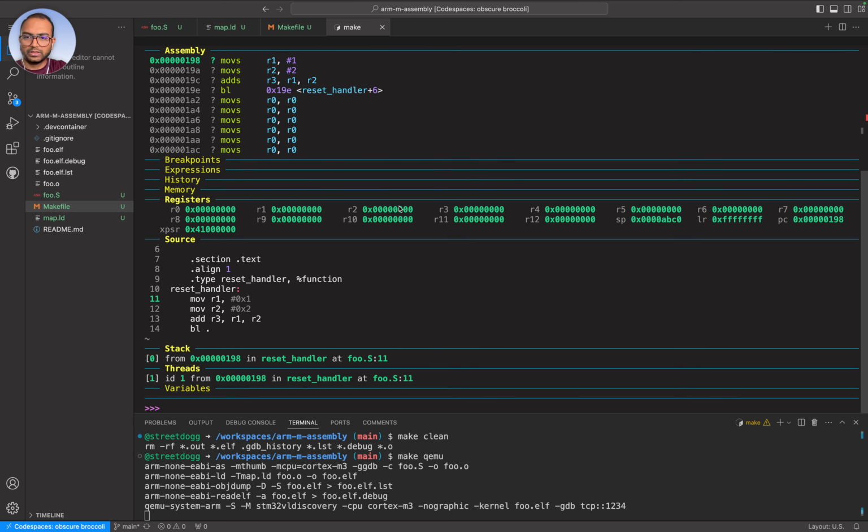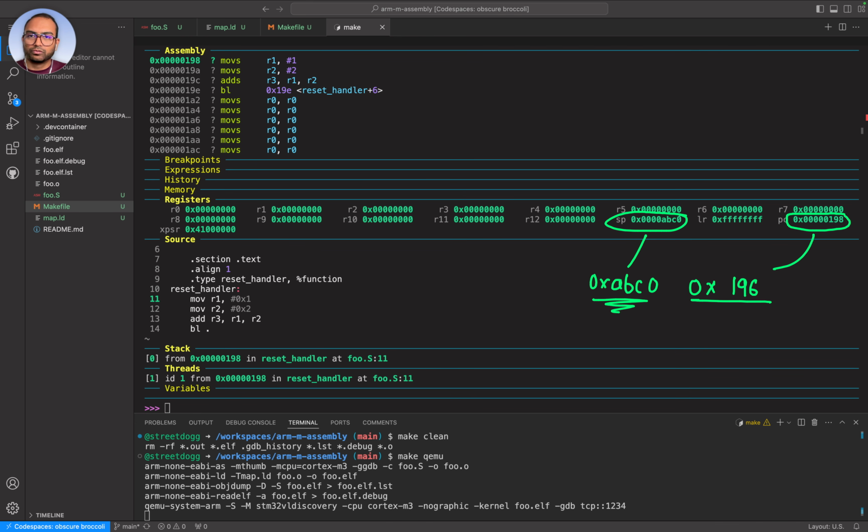All right, perfect. So what we notice here is the program counter has the value hex 196, and the stack pointer has the value hex ABC0. Now this, I think we can conclude had to be ABC0, and it is exactly that.